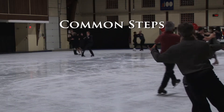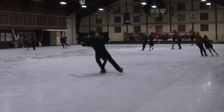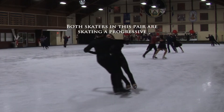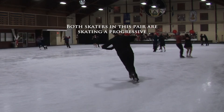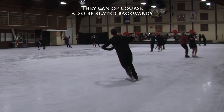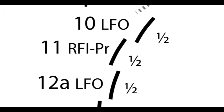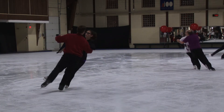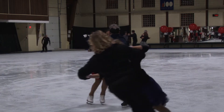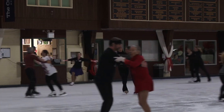Let's start with the steps you're likely to see before moving on to the common turns in ice dance. The first ones you'll see in basic patterns are progressives, also known as runs, which are essentially a single crosscut — starting with the first push, the cross itself, and the step after. They're sometimes also skated as just three forward pushes, but that's primarily done with young kids. A progressive is marked on the middle step using PR combined with the edge notation. Progressives are the foundation of a lot of ice dance — they allow skaters to build speed effectively and act as a transition step. Generally, the more of these you see, the easier the pattern is.